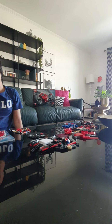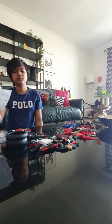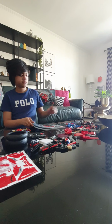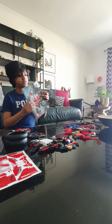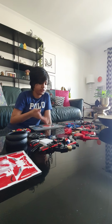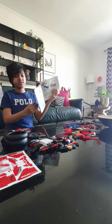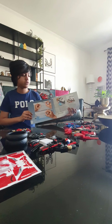Okay, so now let's get to the build of it. So this is actually a real speed wheel. So we put the stickers here, and let's put our instruction right here to start our build. Now, if you have the app, you can scan the QR code here if you want to have the instructions on a phone or iPad. And it also has some safety tips before getting started: the axles, how to scan the QR code.